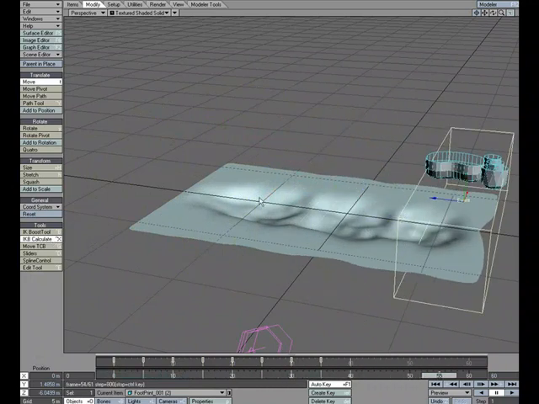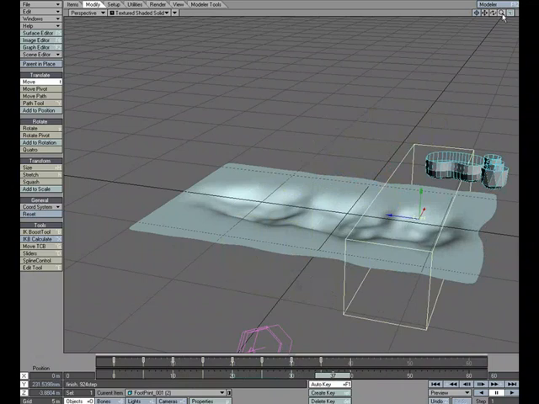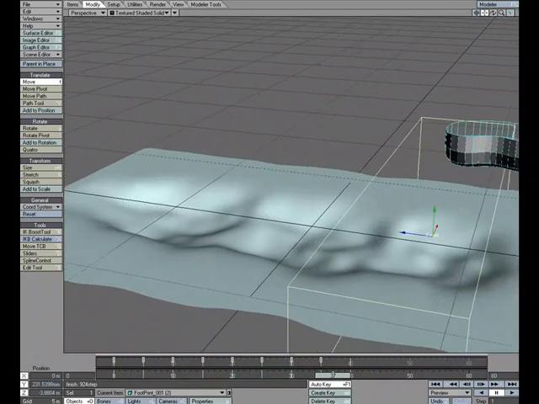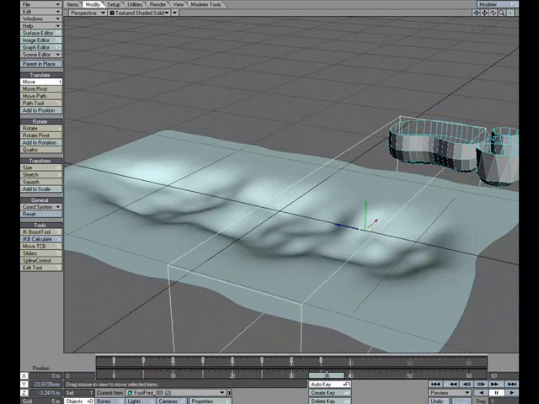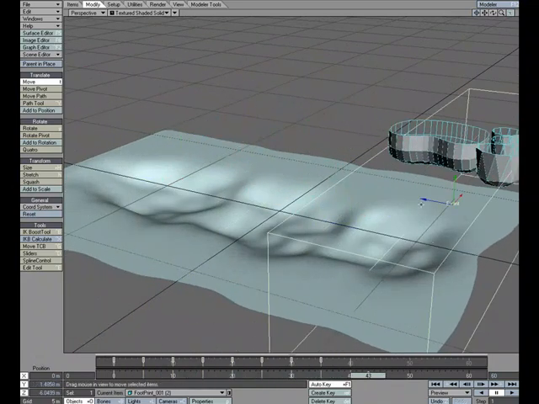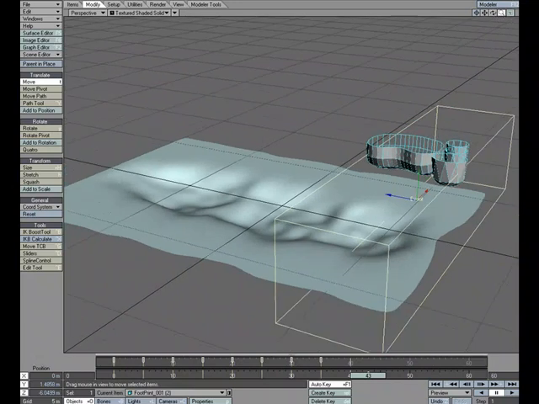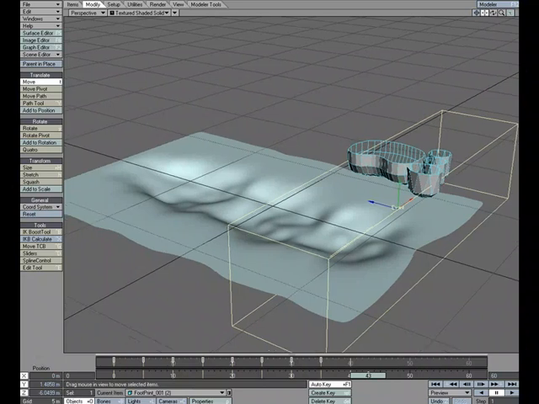Okay, and now we get a different type of effect, right? Because it's got different cloth effect settings, but I can still lock it into place so that after it stamps into the ground, it doesn't move anymore. So fix by event allows us to do that. So there you go, a couple ways of working with dynamics to put footprints and dents and things like that in the ground using collision objects. So you can use that as an option.